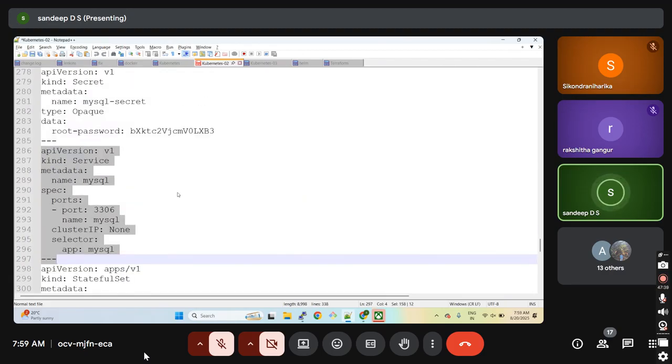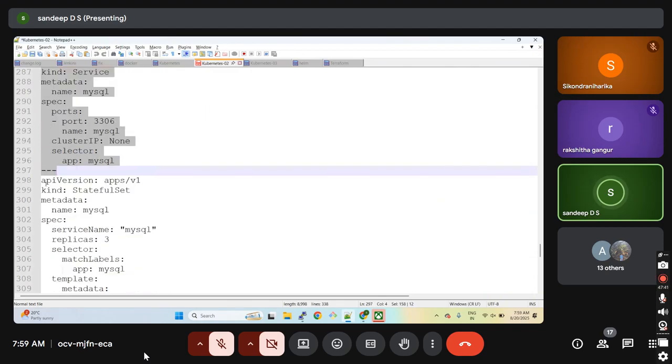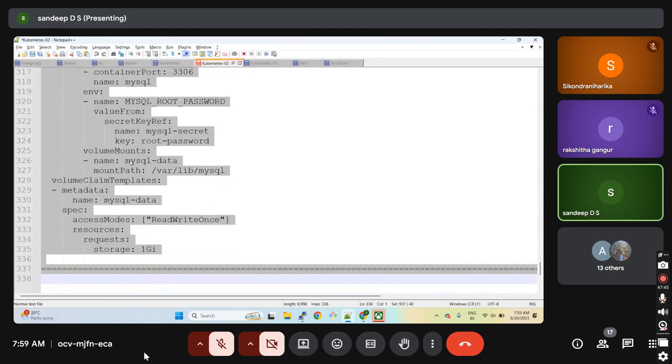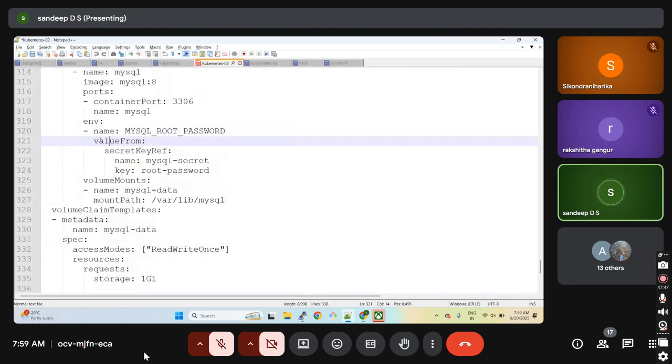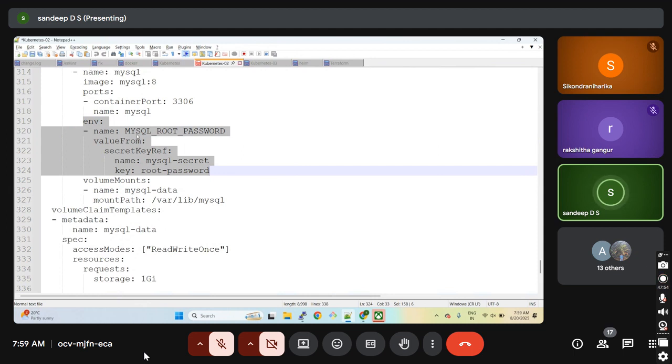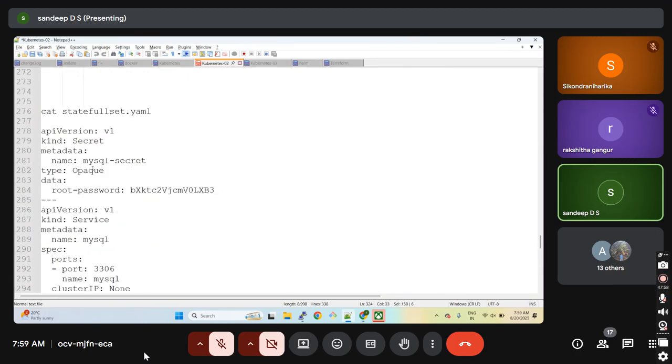See, whatever we deployed, the complete flow here creates the stateful set with the secret called here in the environment, with the name of the secret, which is the MySQL root password. Correct.